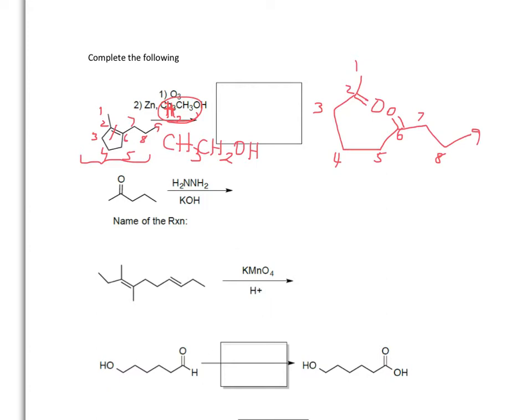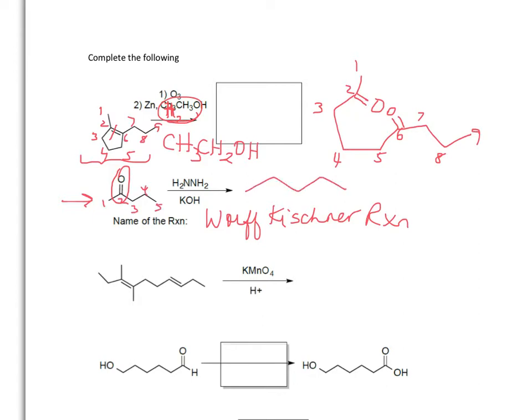That's my answer. The next question was that you're given a ketone and you're treating that with hydrazine with KOH. Recall, this is the Wolff-Kishner reaction. The product of this reaction is that using the hydrazine, the C double bond O essentially undergoes reduction. So you're going to end up with 1, 2, 3, 4, and 5, an alkane, which will contain 5 carbon atoms. So pentane is your correct answer.